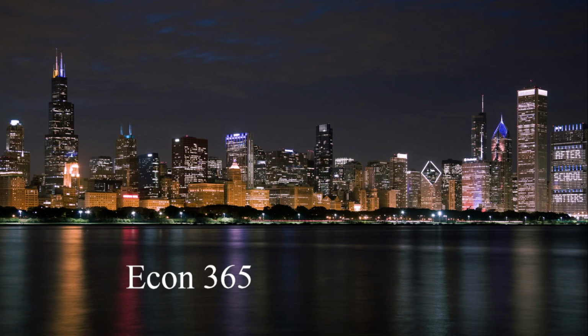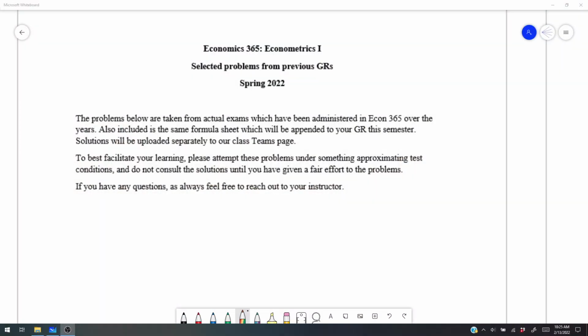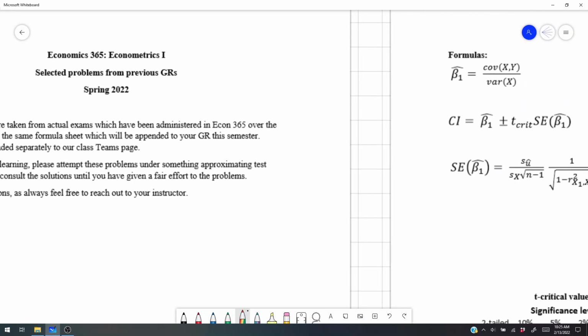The other thing is, I want you to work through all of these questions and be sure you know what you're comfortable with and what you're less comfortable with before you see the answers so that you can study efficiently. Some of these are going to be very easy and straightforward. Others you're going to need to think about a little bit more. Everything looks easy if you're just watching me give you the answers. So please, by all means, make sure you work through them before you watch these. But here we go. Okay, so here are the old practice problems from old GRs.